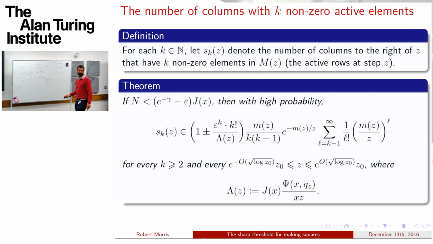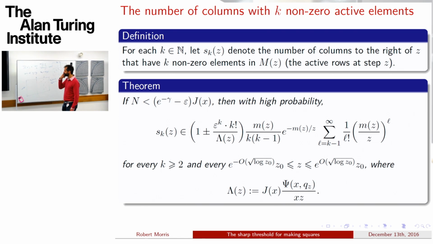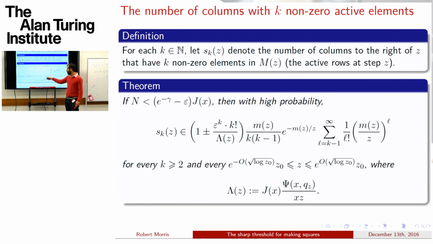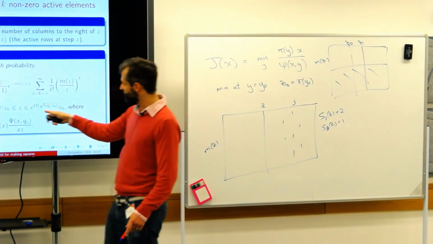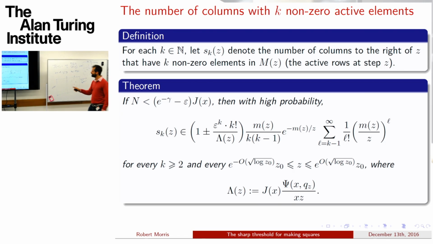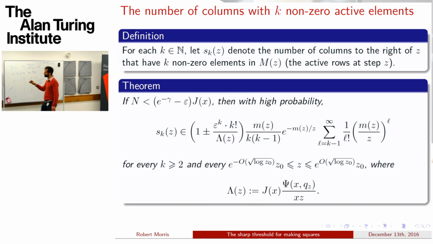So you expect the number of k edges at point z to be this funny function, not so complicated, of m of z over z. So just some things to point out. This is only going to be true near the critical point. Below the critical point, z0, we can stop, we don't need to prove anything, we've already won. Above that point, life is a bit easier, and so we don't actually need this Titan approach.